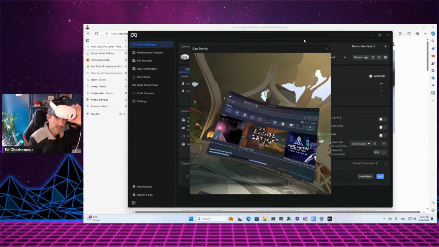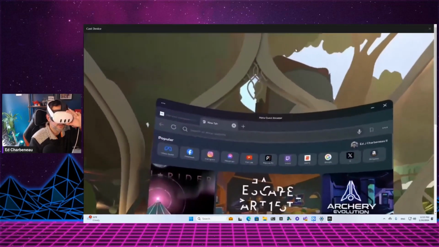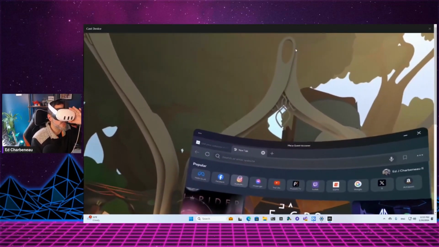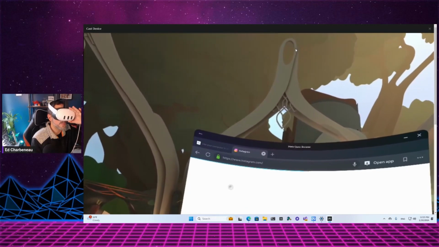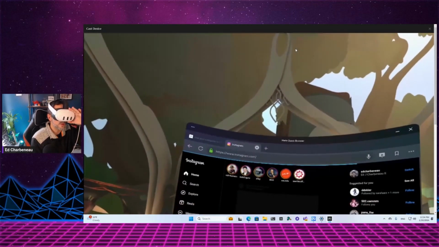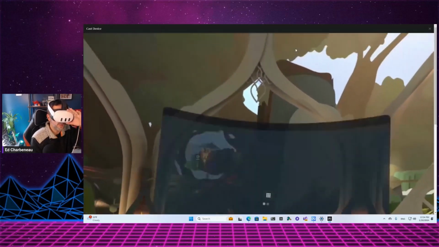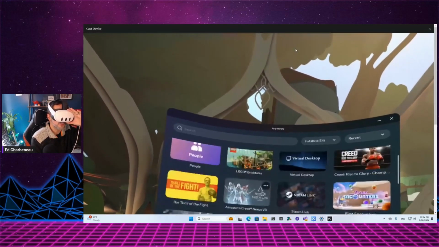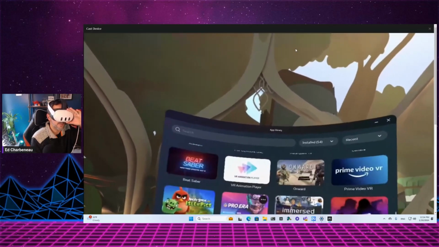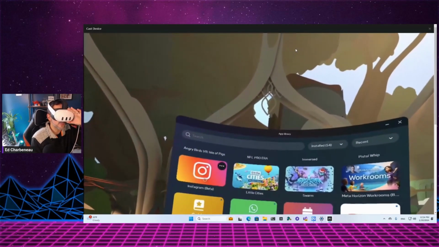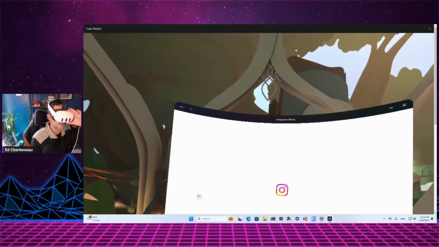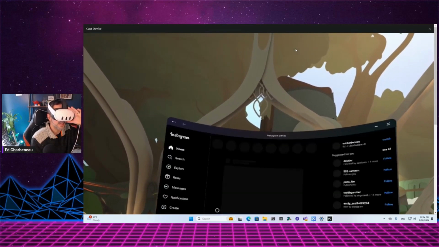Instagram also has a dedicated app because Meta, obviously. So we could go to Instagram in the browser and we have this flat experience, or we could actually open a 2D flat Instagram app. Notice there it says beta because they're still testing this out. This is all new ground to break here.